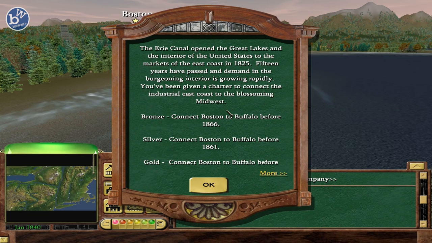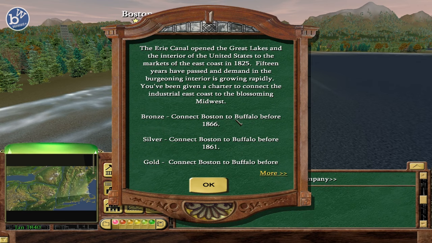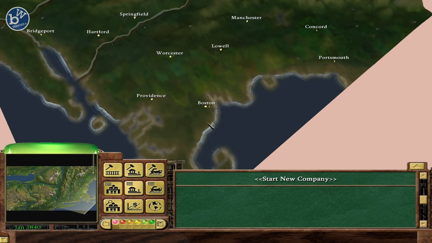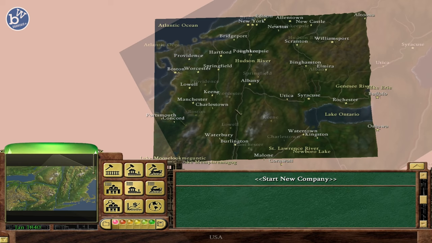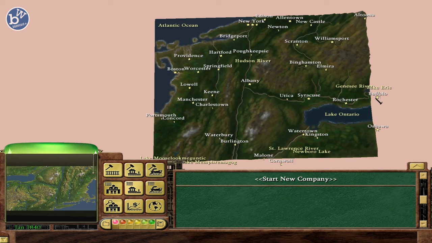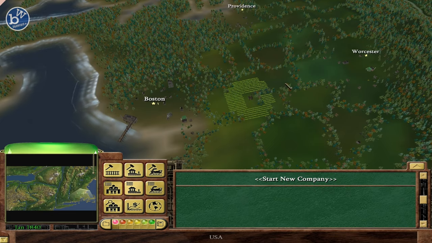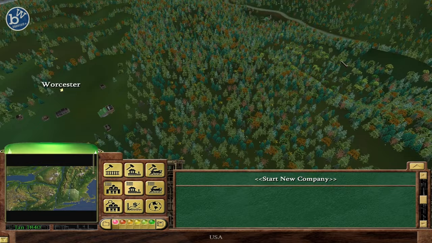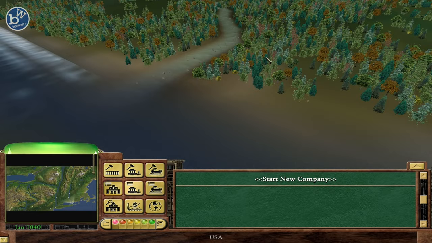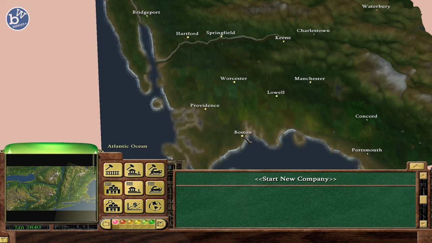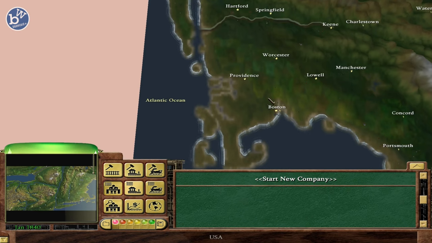So where do we want to go? Boston to Buffalo. So we're paused right now. Where's Buffalo? Oh, it had to be there, didn't it? There it is. Yeah, we won't be doing that. Seems to me the first one we're going to be doing is trying to connect Boston to Worcester there. Worcester? Oh, crikey, there's a massive mountain there. No, we can go around the side of it, though. In that case, we're not going to there, we're going to here. We're going to try and dodge around the side here. Yeah, that's what we're doing.